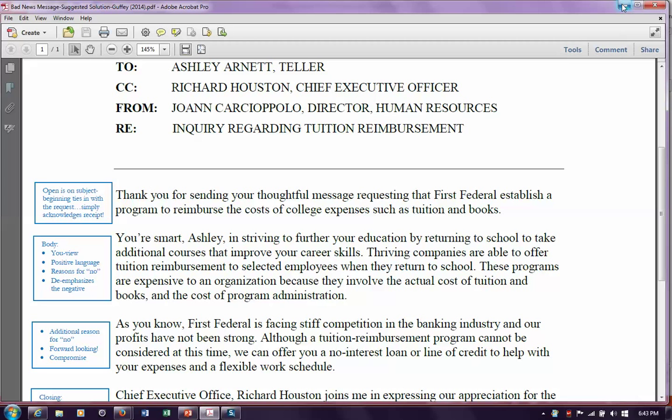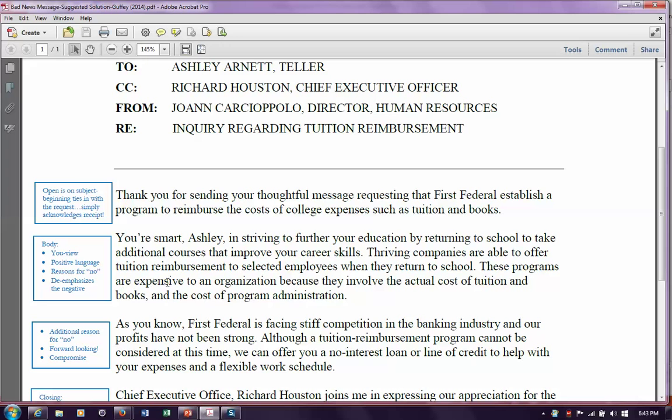That's why the next paragraph starts with the compliment. You're smart, Ashley, and striving to further your education by returning to school to take additional courses that improve your career skills. Now we start with the reasons. We're setting up that strategy a little bit more. Thriving companies are able to offer tuition reimbursement to selected employees when they return to school.